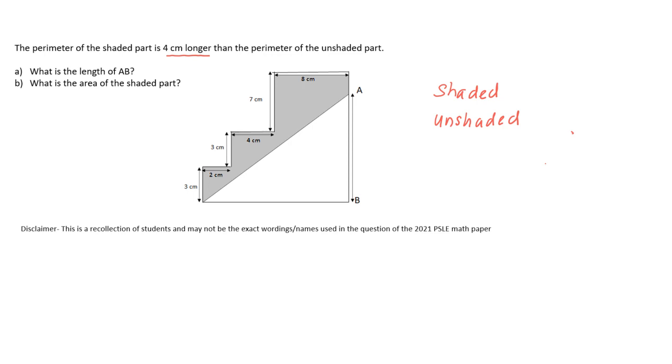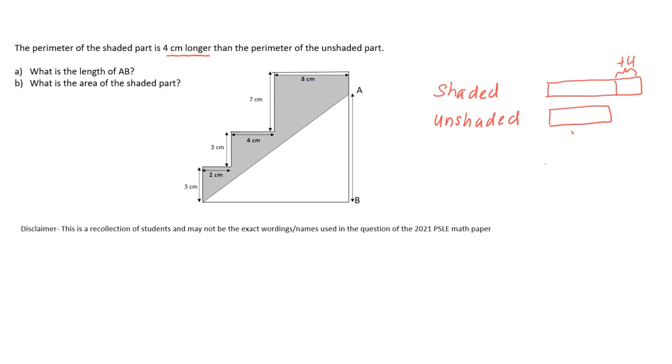If the perimeter of the unshaded part is 1 unit, the perimeter of the shaded part would be 1 unit plus 4. So you can see here that there is an equal part for the shaded and unshaded perimeters. So now I will highlight the equal perimeters of the shaded part and the unshaded part. Then whatever we are left with will be this excess of 4 centimeters. Since some students find it challenging to visualize and eliminate the equal parts, I will also be showing the equation method after this.